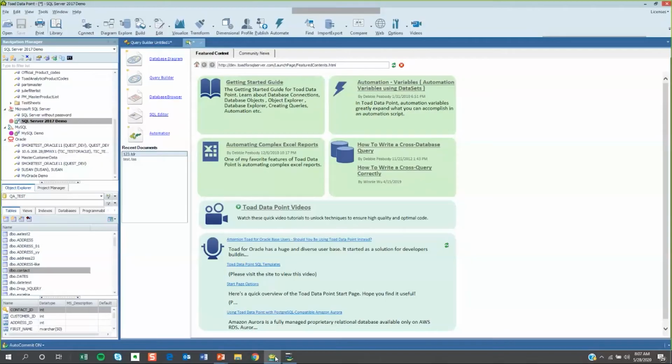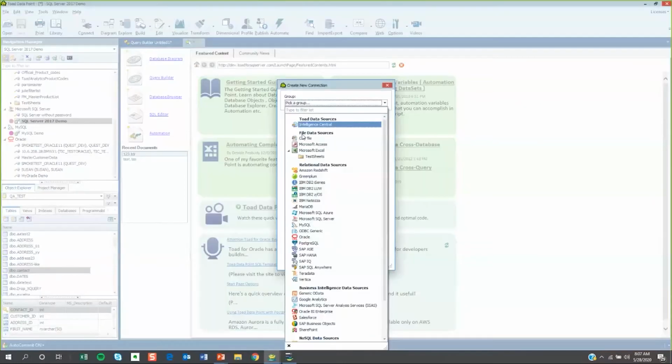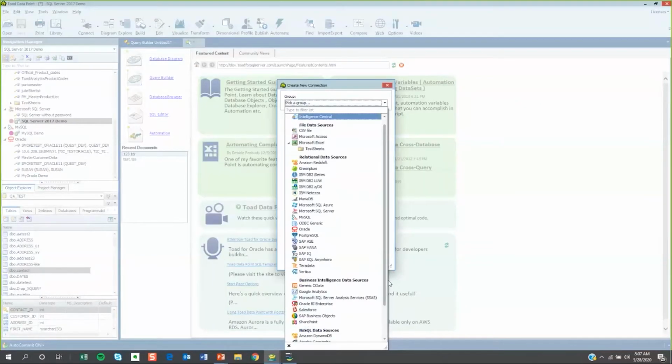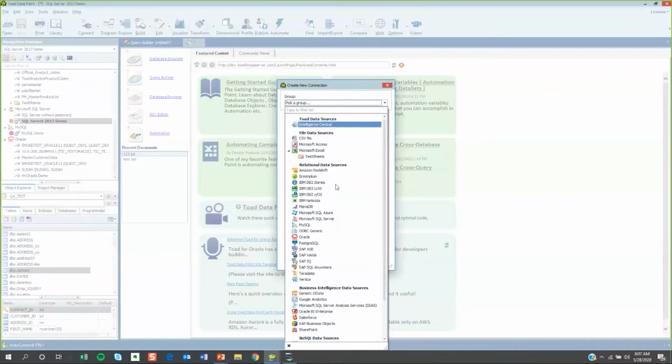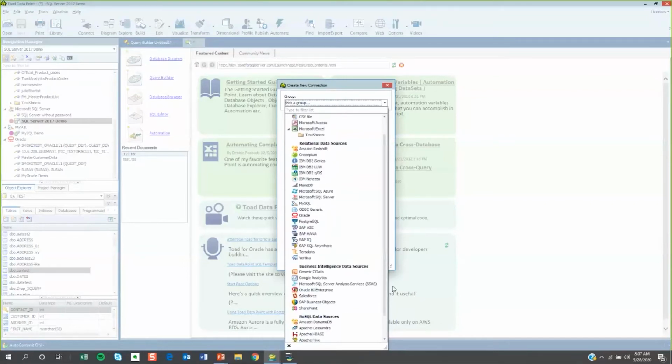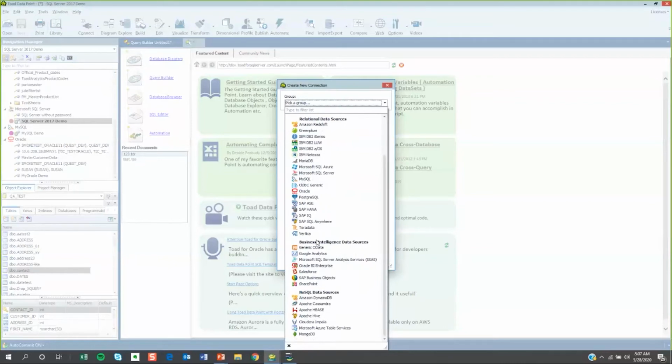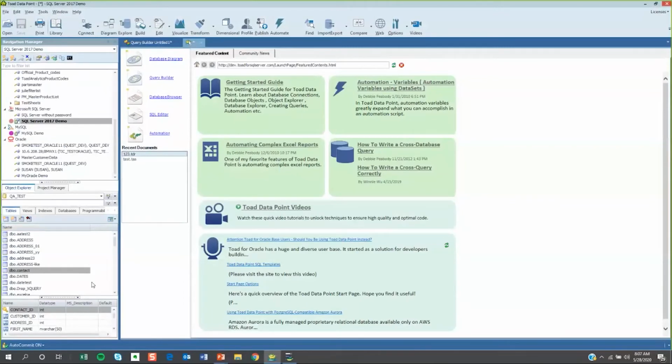So our traditional Toad Data Point product, this is the UI for the traditional Toad Data Point product, is incredibly robust. It's been called a Swiss Army knife for data analysis. You can connect to nearly any data source that you have out there fairly easily, everything from relational databases, Excel spreadsheets, all the way into business intelligence sources, NoSQL, right? So a single tool to connect to nearly every data environment that you have. You can interrogate those data environments, you can query those data environments, you can move data between those environments, you can write automation scripts that encapsulate everything that you do.